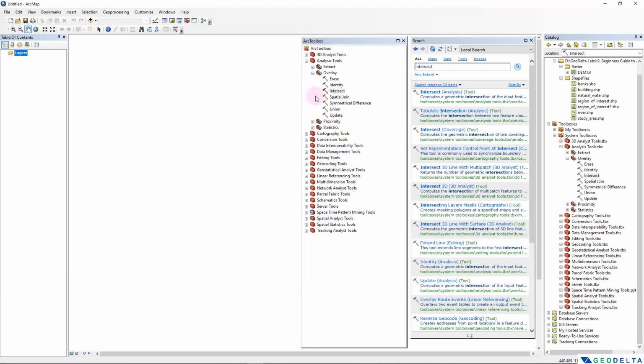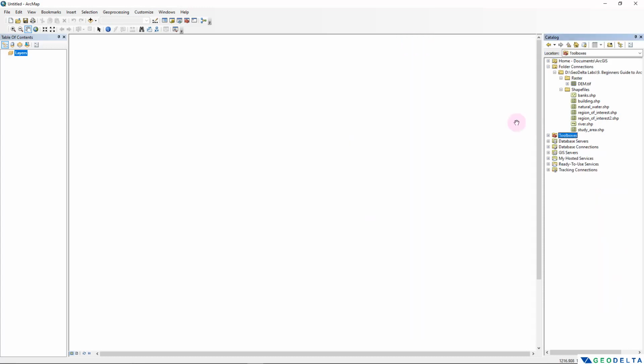Well, don't worry, we are not going to use this tool just yet, because I'm still talking about the interface in general and we haven't actually dived into any geoprocessing operations yet. So that's a bit of a description about these different toolbars and panels that you can work with when you're working in ArcMap.